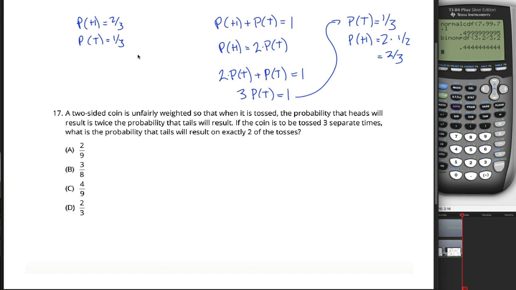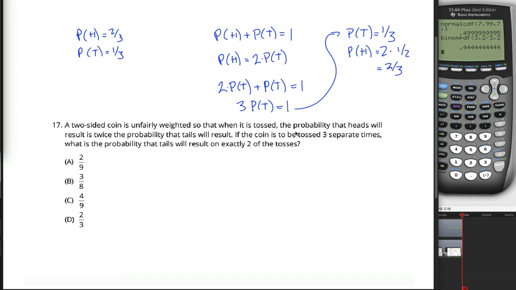Or maybe you don't need to do all this and you can just look at it and tell. If heads is twice as likely, there's a two in three chance of getting heads. Anyways, this coin is tossed three separate times, independently as implied here. And what we want to figure out is what is the probability that tails will result on exactly two of the tosses. So the way I think about this is we need tails twice and heads once, right? The probability of tails is one-third. So we need something with a one-third probability to happen, and then something with a one-third probability to happen again, and then something with a two-thirds probability to happen. Since they're independent, we can just multiply together these guys. One-third times one-third times two-thirds is two divided by 27.